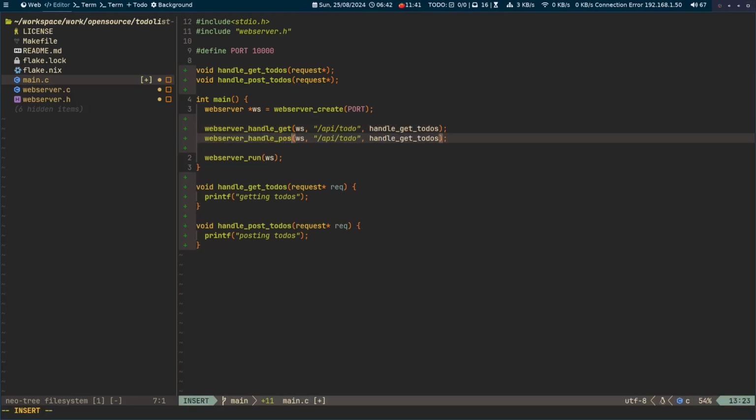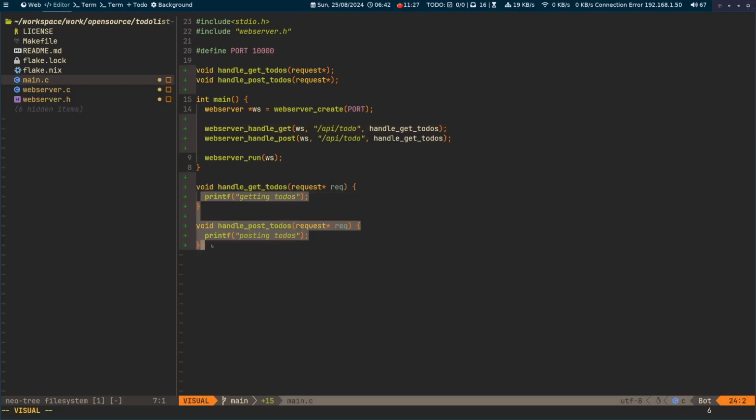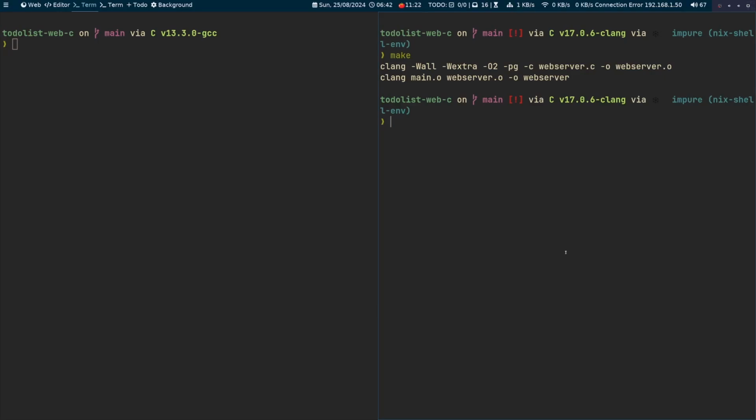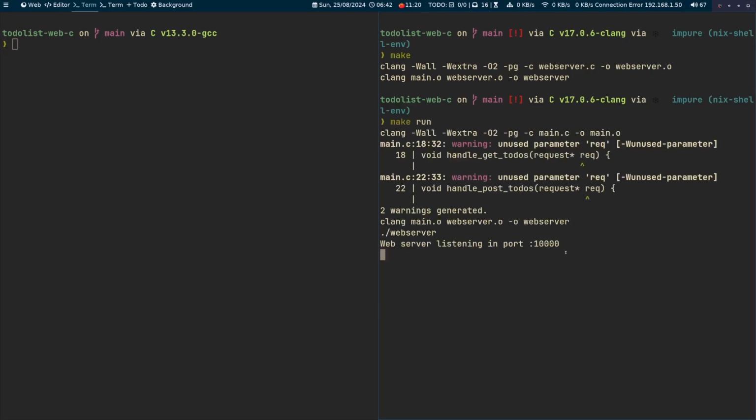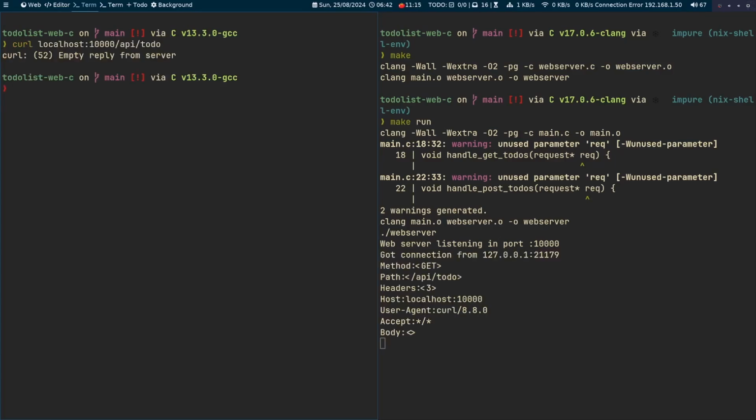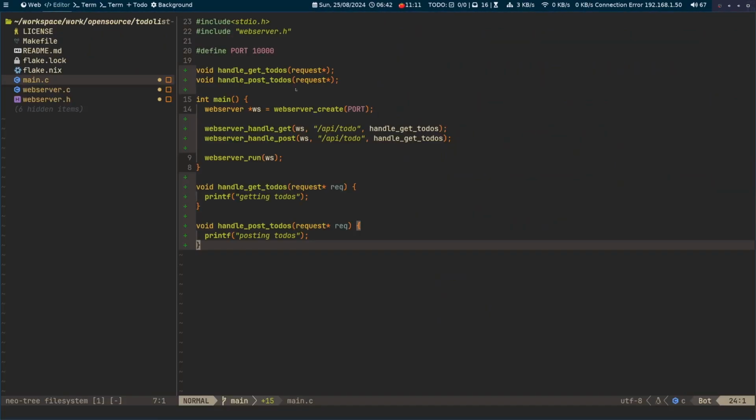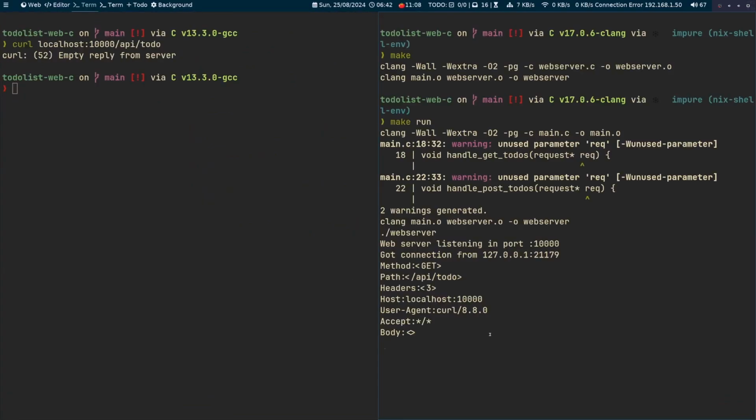Same way post. Basically we want this server, whenever there is a get request to /api/todo, to execute this method. Eventually we can have some complicated logic here to send a response back to the client. Let's hope it works. Okay, some warnings. Curl todo does nothing yet because we haven't implemented that part yet, but there are no errors, which is good.